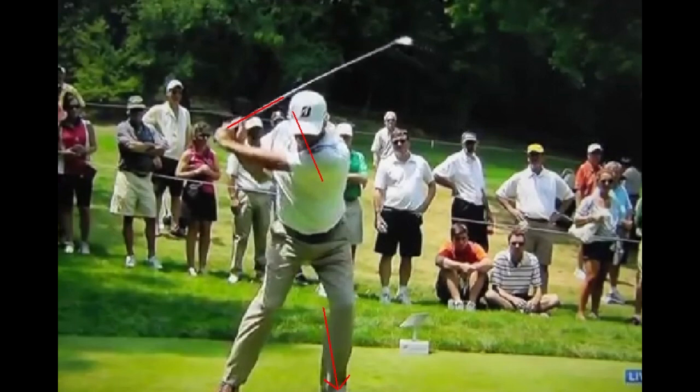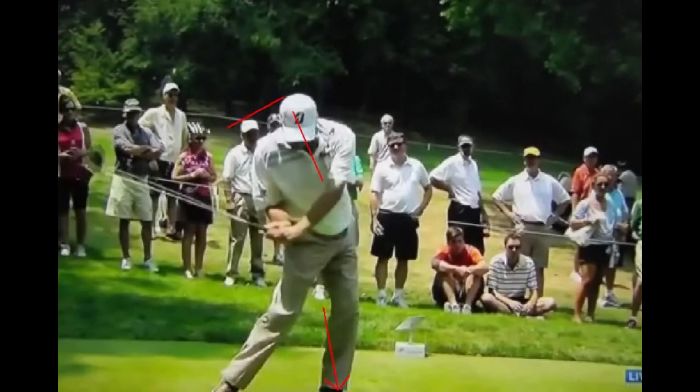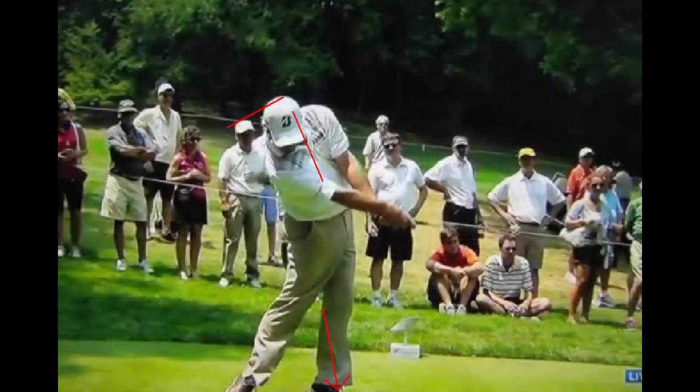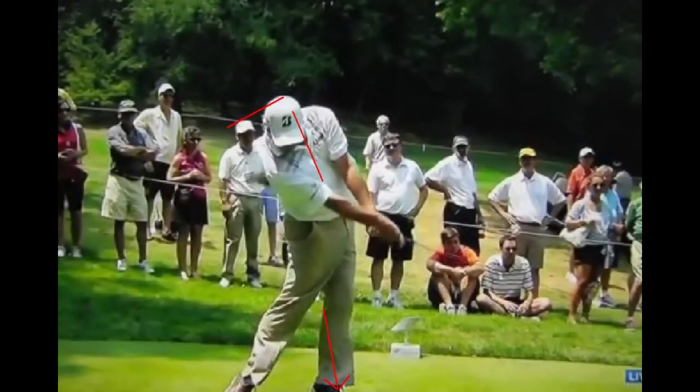Now once we've done that, we're in a position where we can go ahead and release those hands and arms and get a lot of speed, as we see Fred doing with his golf swing, and that's why they call him Boom Boom. Gets a lot of speed and he makes it look really easy as he's doing that. So now for the next two pieces, we're going to talk about exactly how he gets this speed with his hands and his wrists through impact.